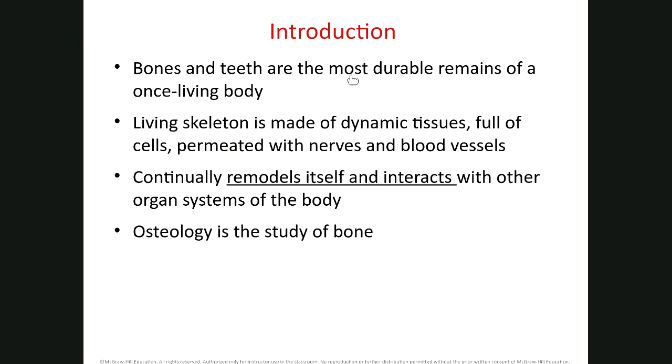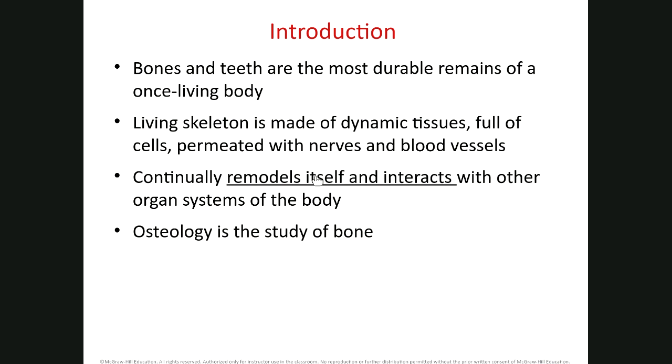Right, so bones and teeth, as it says here, are the most durable remains of a dead body. All right, you already know this. I mean, the teeth can be there forever, all right? The skeleton itself, when it is alive, is made of quite a variety of tissues. It is going to be composed of a lot of blood vessels and nerves. Okay, so what this tells you is that there's really a lot going on in bone tissue, and people are often surprised when they learn about the skeletal system of just how much function and physiology is happening inside bone tissue. It's actually really interesting.